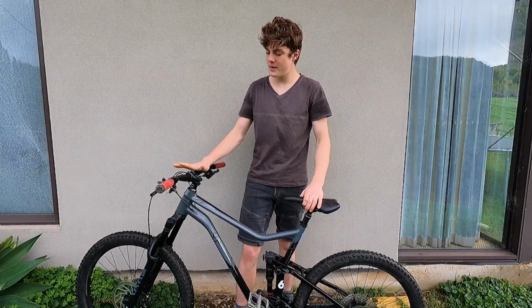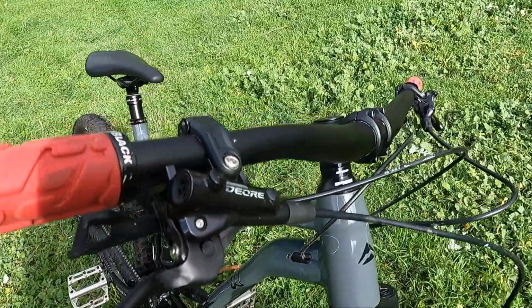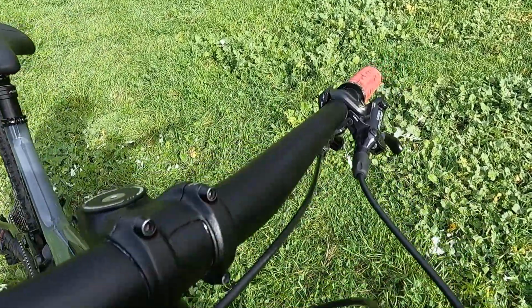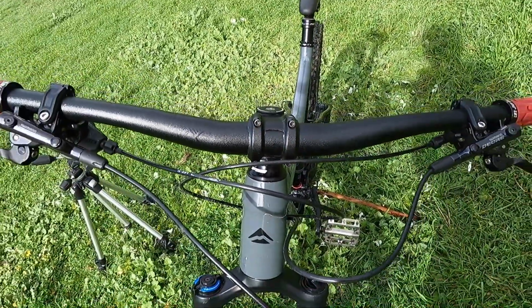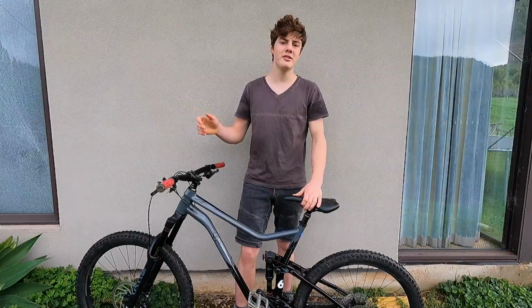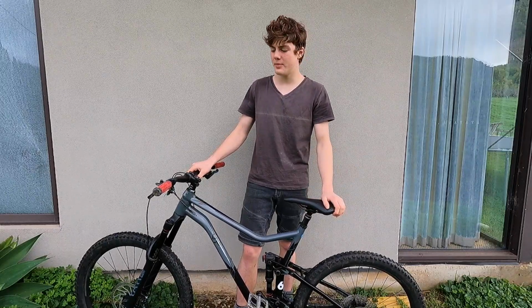Okay, so moving up to the cockpit, we have the Merida Expert bars and stems. These bars are 780mm wide. Most enduro bikes will come with 780mm wide bars. Haven't had to cut them down, haven't had to put wider ones on. They're perfect for me and they're really good bars.